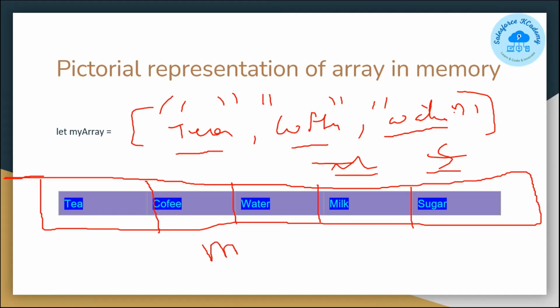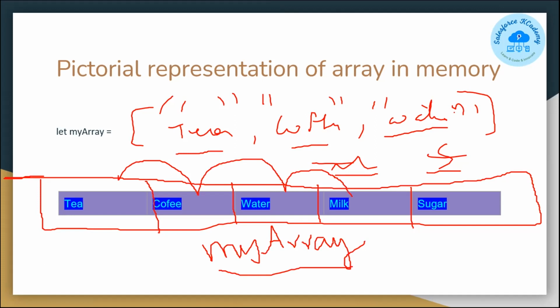The complete memory is given a name called my array. The complete memory name of this array is given as my array, and it is a huge memory which is like a partition, or we can say that the array has memory where each value is subsequent to the other value. Okay, now this is clear.